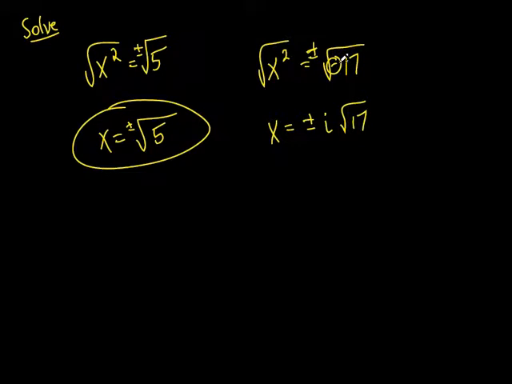Remember, this is what we did on the quiz, right? You just took a quiz on this stuff. So we take the negative inside the square root, turns into an i. Make sure you put that plus or minus. That's really the big thing about today, is make sure you put that plus or minus in front of it.